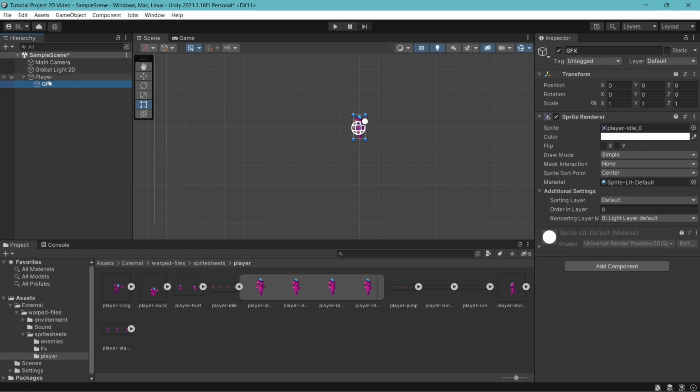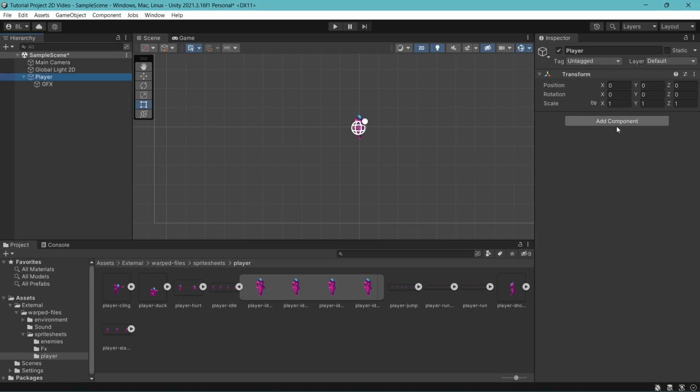And then things like physics that move the player and handle other things like maybe stats or movement controls go just on this object at the top, just to avoid any kind of conflicts between usually animation and physics.